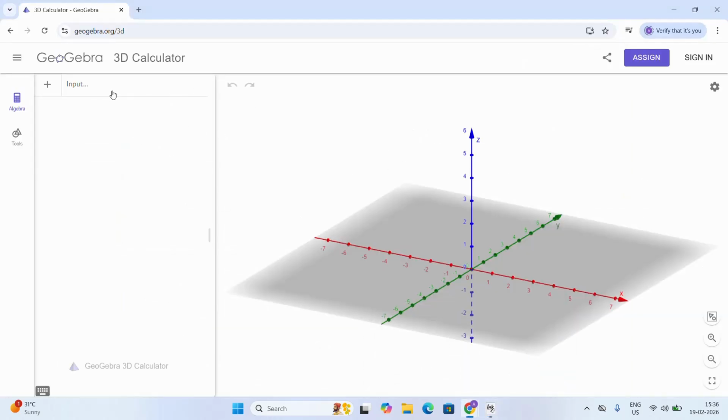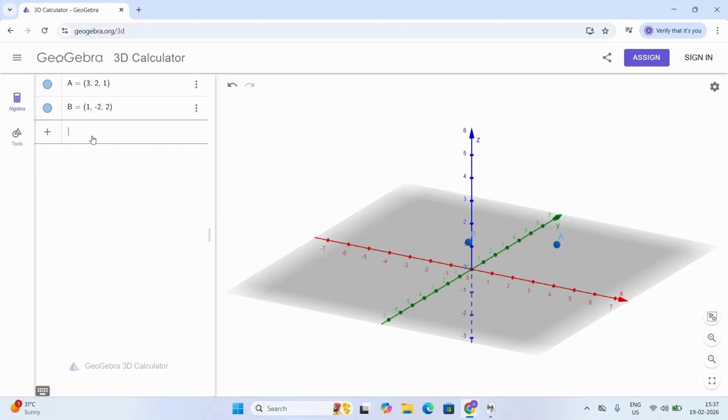Here, as you can see, in the previous lecture we defined a single point and converted it to a vector. We'll be doing the same thing now, but instead of a single point, we'll be using 2 points, 2 vectors. So let me type the first vector A, which is 3, 2, 1. Okay, so you see the point is created here, point A. For the second point, I've taken 1, minus 2, 2. So the second point is somewhere here, B, if you can see.